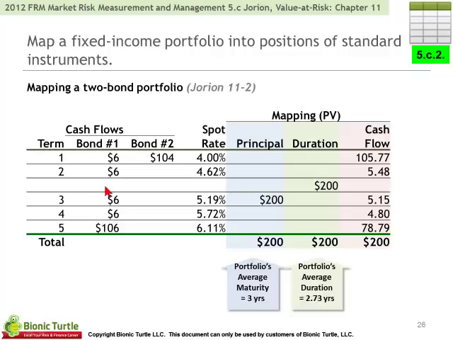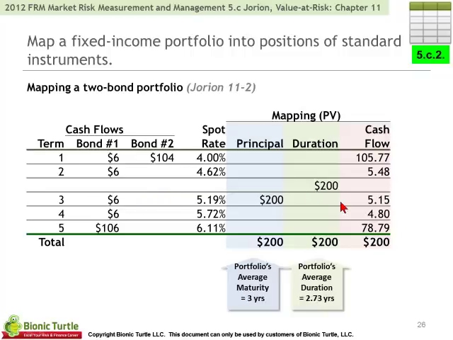And so this first bond, you can see, pays a $6 coupon over 5 years, and then the face value of 100 at the 5th year. And the second bond has a $4 coupon, and then the return of principal at the end of the 1 year. So we have a 5-year bond and a 1-year bond. And those are the two cash flows for the 2-bond portfolio. And then we have a term structure of the 0 spot rate. So I'll show you why I have a gap here. I'll show you that in just 1 second.